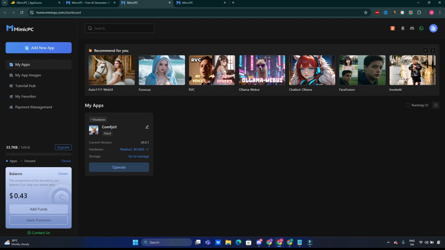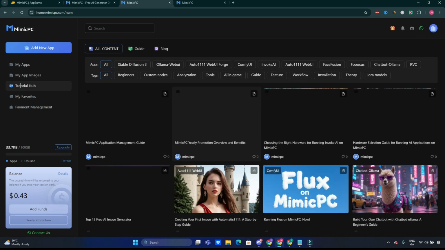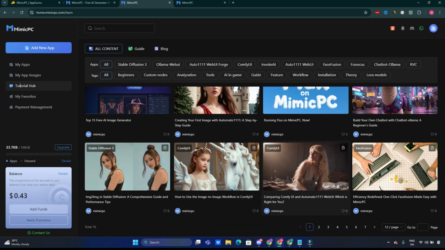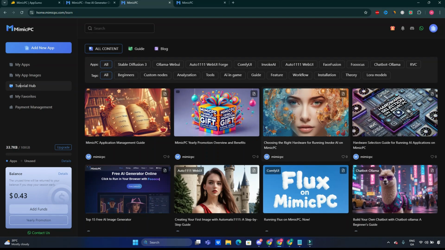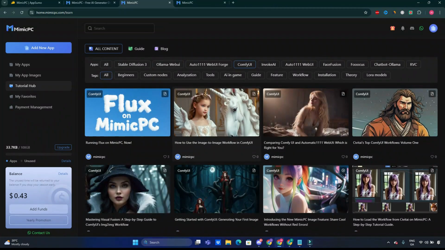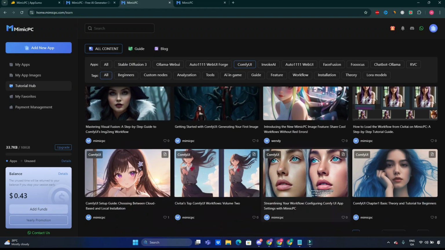On the left-hand side you're going to see add new app, my app images. Once you create something, it's going to show up in this folder. Tutorials: you have a number of tutorials available. If you don't know how to use some of those apps, you can reach out to the guys, and some of those tutorials will be explanatory, for example this ComfyUI one.